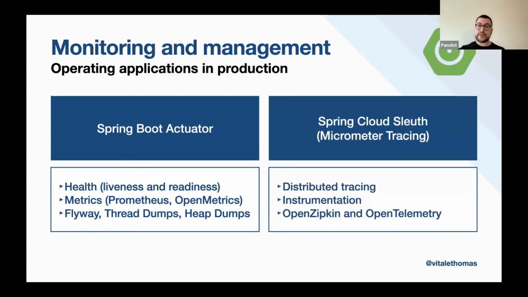And then we have a project. Until Spring Boot 2.7, we would use Spring Cloud Sleuth to enable distributed tracing across our Spring Boot applications. But starting from Spring Boot 3 and Spring Framework 6, which will be GA later this month, this support has been added via the Micrometer Tracing project that exposes a facade, and then you can choose your implementation of choice for the tracing. For example, in my case, I'm using OpenTelemetry, but if you want to, you can use OpenZipkin.